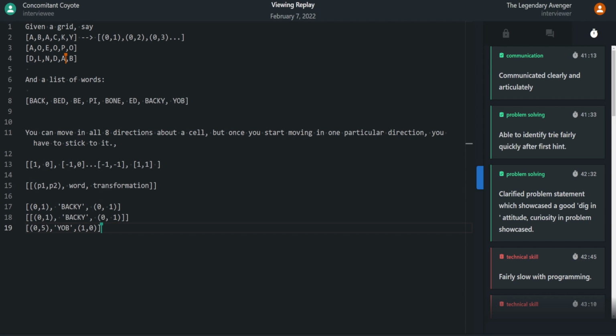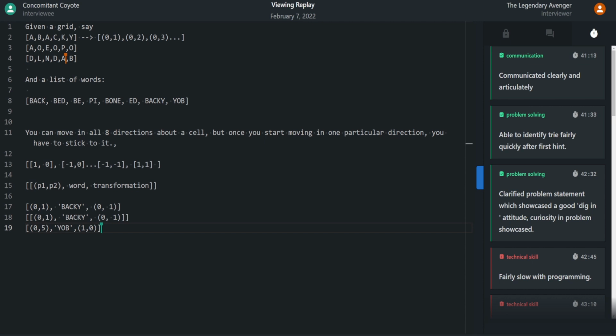So yeah, that's for the list. So once I know the character, then one is go in, like you said, don't go in all four directions. Like if I reach B, my directions is basically I can go to A or I can go to O. But you said I can go diagonally also, right? So I can go diagonally. You can also go diagonally.